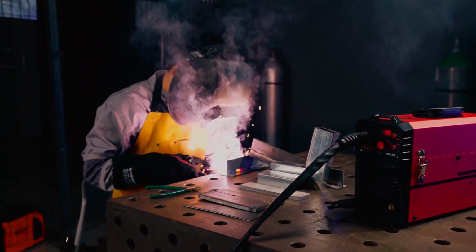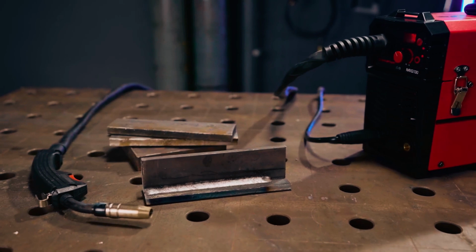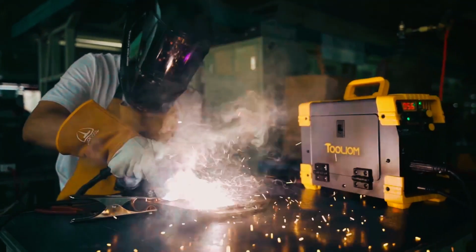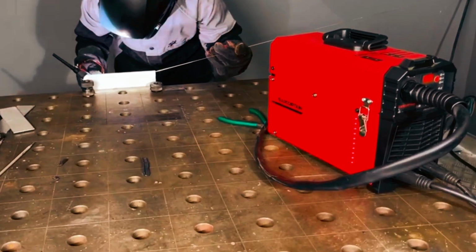Forge a path of seamless craftsmanship with the best Flux Core Welders by your side. Ignite your welding journey where precision meets power, creating bonds that withstand the test of time.